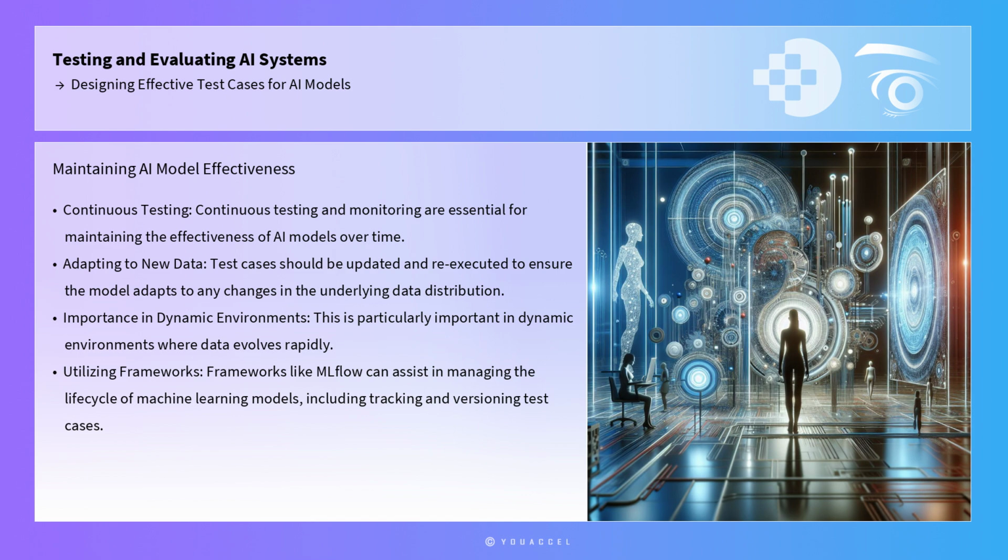Furthermore, continuous testing and monitoring are essential for maintaining the effectiveness of AI models over time. As new data becomes available, test cases should be updated and re-executed to ensure the model adapts to any changes in the underlying data distribution. This is particularly important in dynamic environments where data evolves rapidly. Frameworks like MLflow can assist in managing the lifecycle of machine learning models, including tracking and versioning test cases.